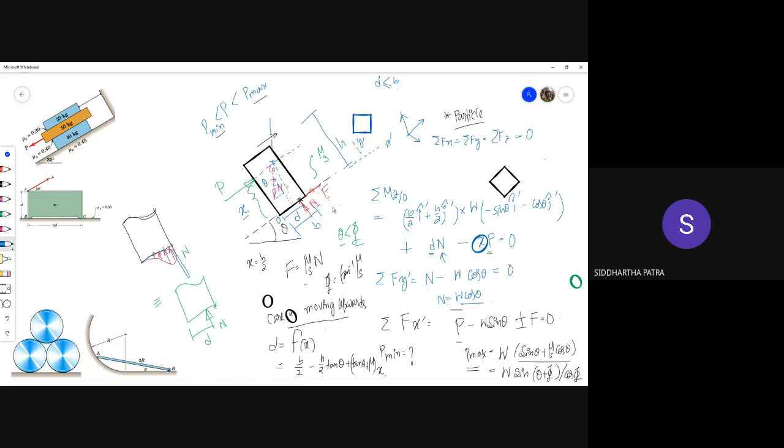And because d value cannot be greater than b, the system cannot be in equilibrium when the x value is such. The point here is which one of the equilibrium equations would fail. You see that these two have no effect with the dimensions. The only one that is affected by the dimensions is the moment equation. That means the equilibrium of rotation would be void then, okay.